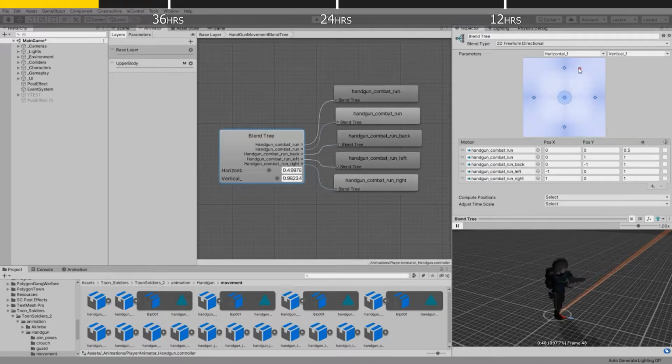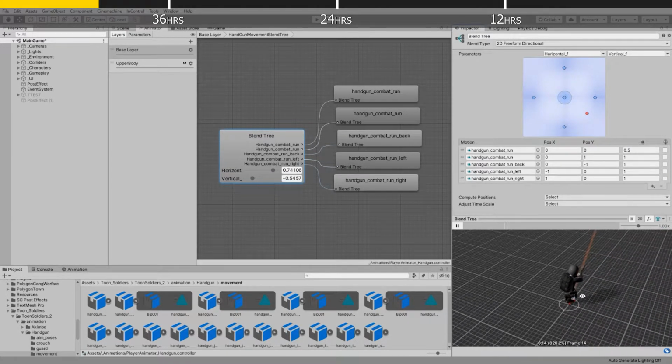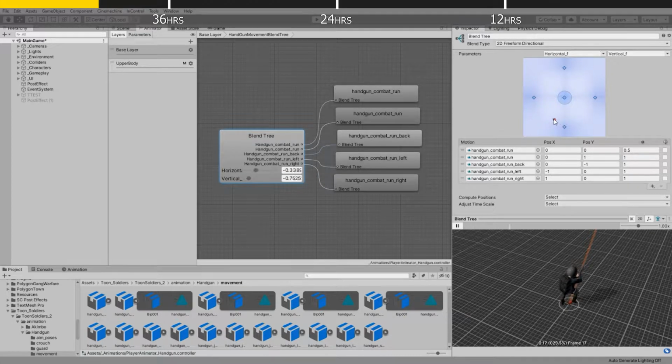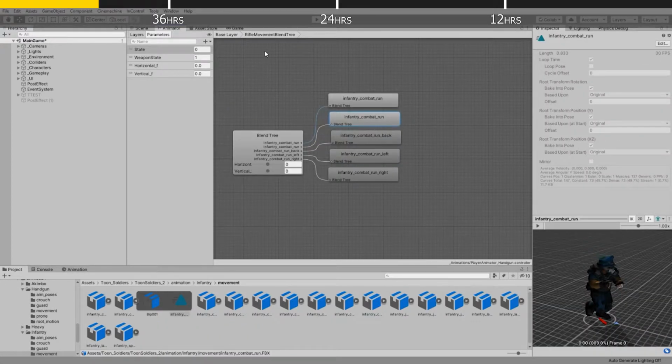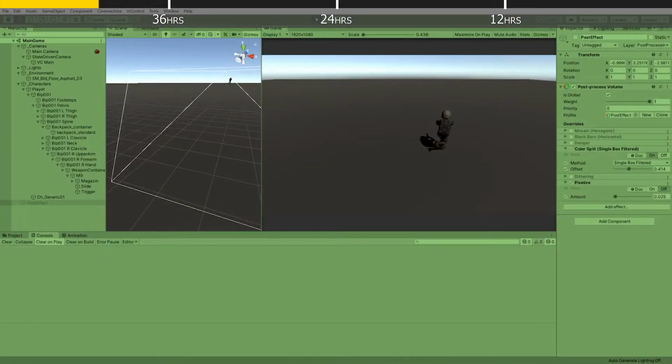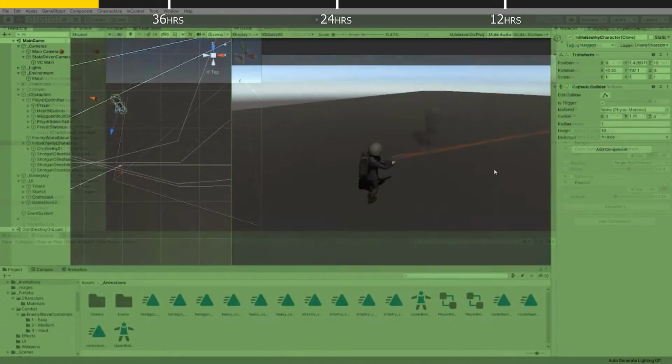So what a Blendtree does is it allows you to blend animations together using parameters. I have parameters for horizontal and vertical movement, which is -1 to +1 values based on the direction the player presses. You could set up animations for running forward, backward, left and right, and give it a corresponding horizontal and vertical value. So for example, up would be 0 horizontal and +1 vertical. Now when you press something like up and left at the same time, it'll perform the animation that's in between the animation for running up and the animation for running left. It makes things look a lot smoother, and I'm actually pretty happy with the results.